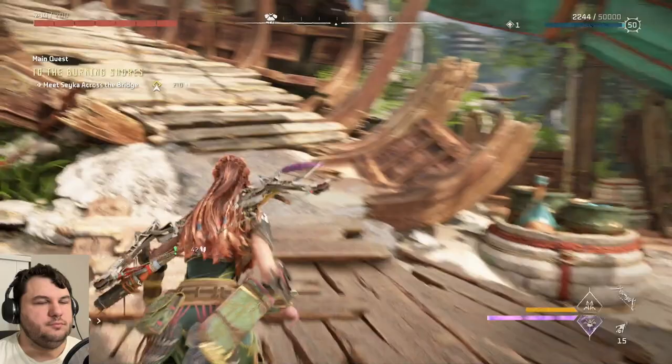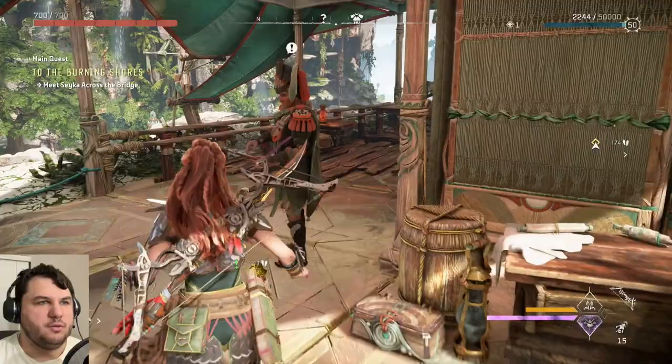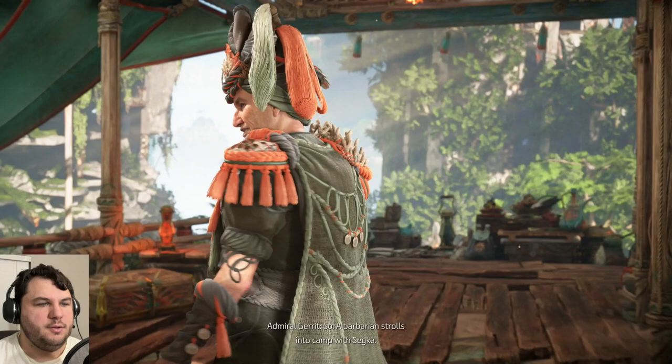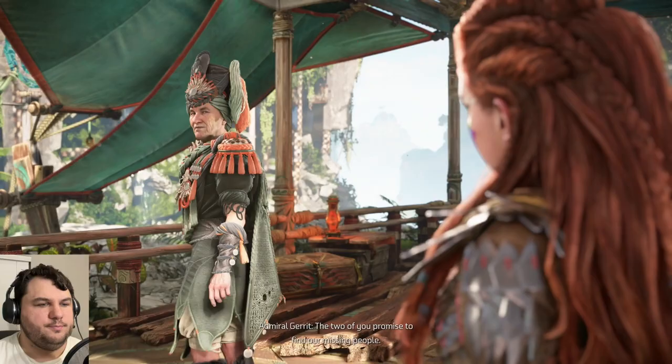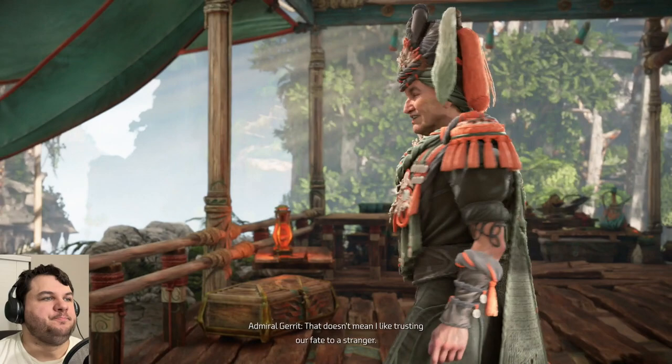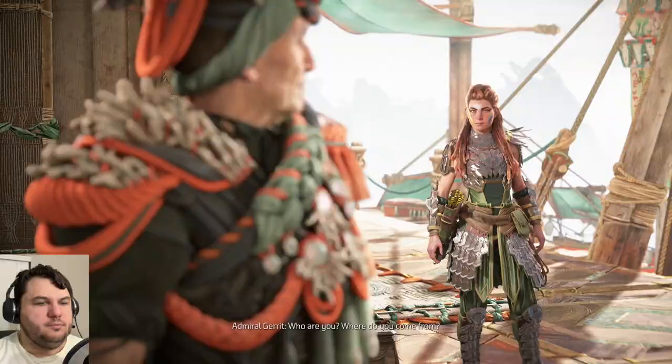I paid to reform a bard. Oh yeah, let me talk to the Admiral. So, a barbarian strolls into camp with Seyka. The two of you promised to find our missing people. Given our desperate situation, I have little choice but to agree. That doesn't mean I like trusting our fate to a stranger. Who are you? Where'd you come from? My name is Aloy. As for my life story, does it matter if I can help?